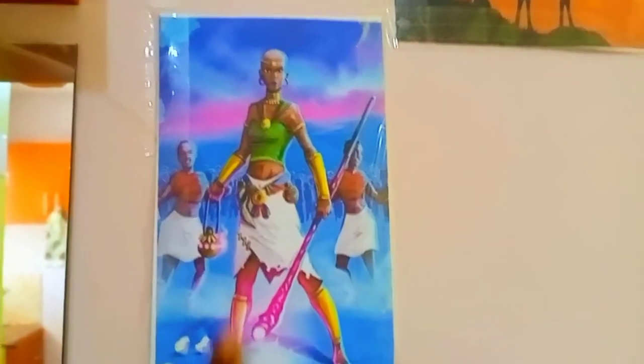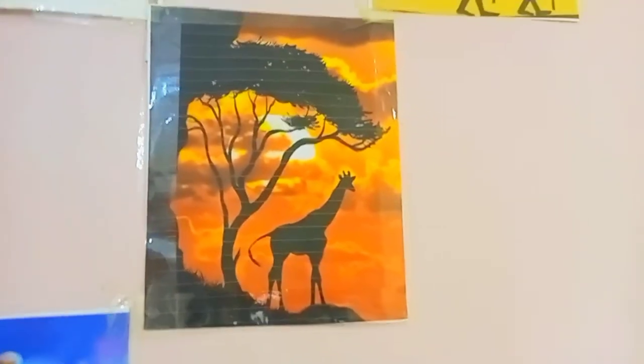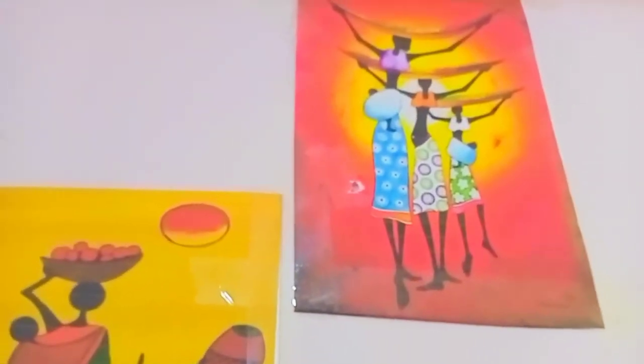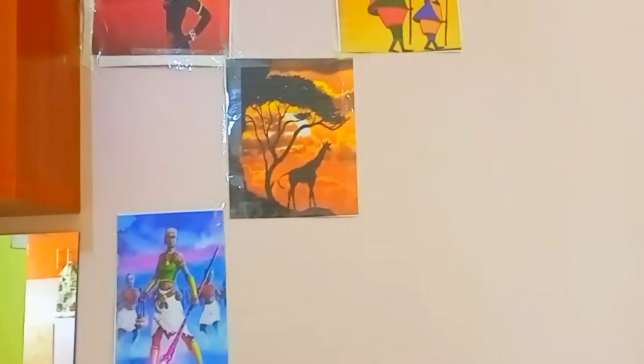Let me show you a closer look. This one has something to do with culture and stuff — I love it. I love sunsets; even on my phone you'll find I take a picture of the sunset every day. This one is an African woman carrying coats and things. I love African things. Those two are traditional African women carrying babies, and here is also an African woman. This part is mainly African culture.